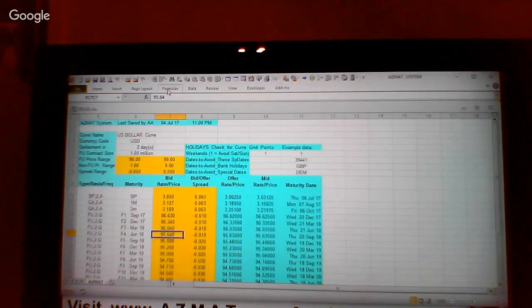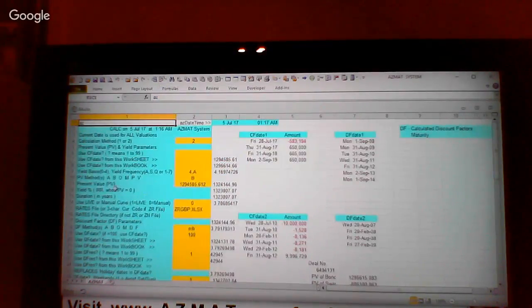And the other thing is, the AZMAT system can calculate up to 5 different types of PVs, present values, up to 3 different types of yields, and up to 5 different types of discount factors, the DF method.